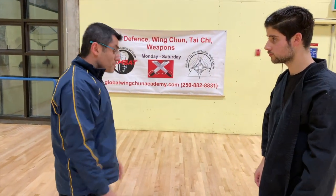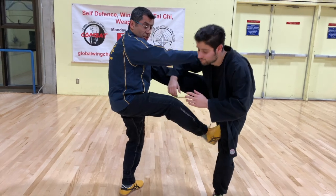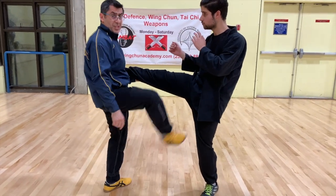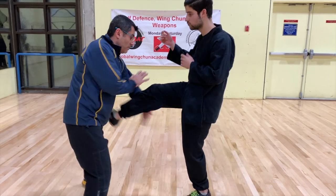Now what Wing Chun tells me, if the kick comes in, let's say I do this, I'm in here. I can do this. Perfectly fine. Don't think you're gonna be able to. He comes in, I'm gonna pull this. He's not gonna be standing there. But these are good exercises. Whether the kick comes in, whether I get it, look.